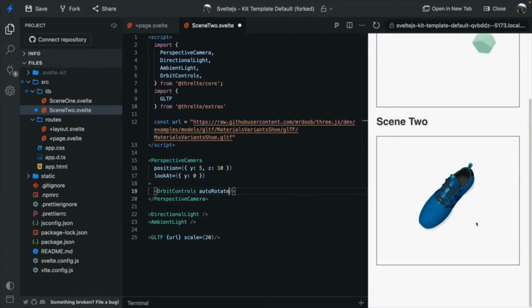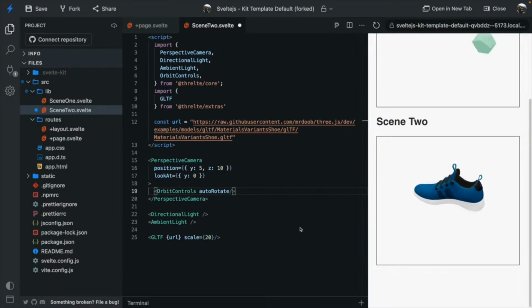of those controls. And the GLTF component takes all the properties you'd expect, like position, rotation, and scale, plus some specialized props for different loaders like useDraco or ktxTranscoderPath. And those words all sound cool, but we don't need to worry about that for our model. And that's really all it takes to load a GLTF model with Threlte. If you need more advanced control for something like animations, you can load your model with the useGltf hook and then access whatever model properties you need on the GLTF that's loaded from there.